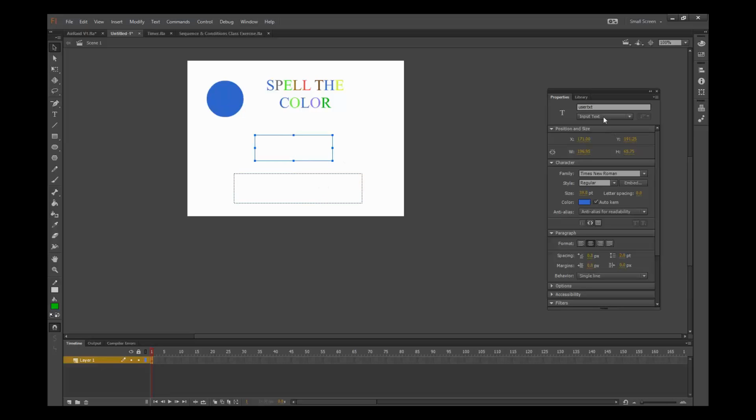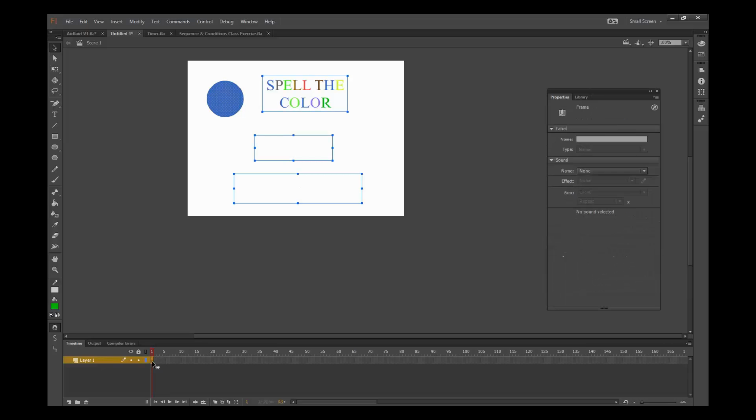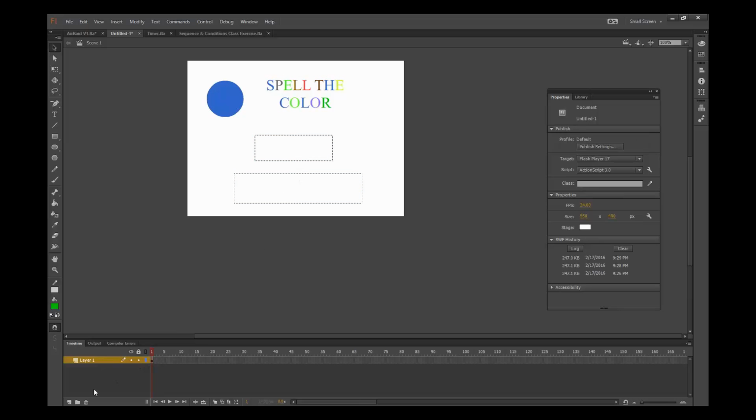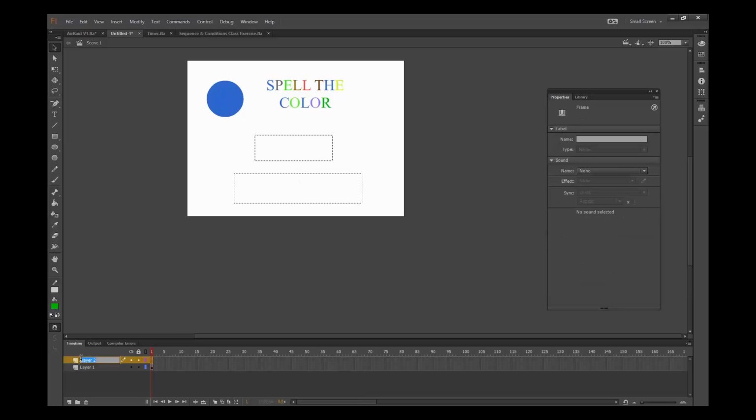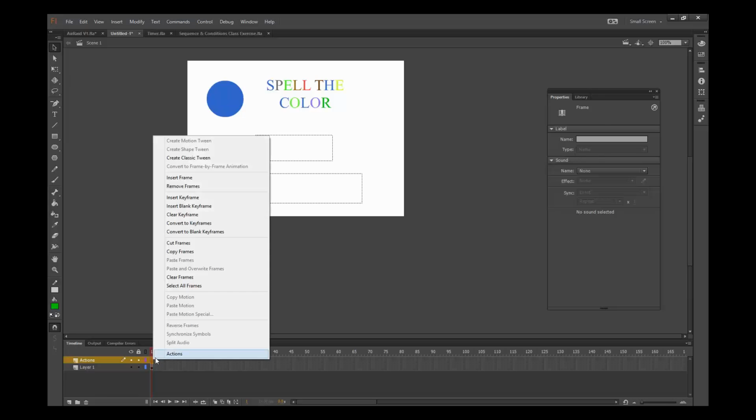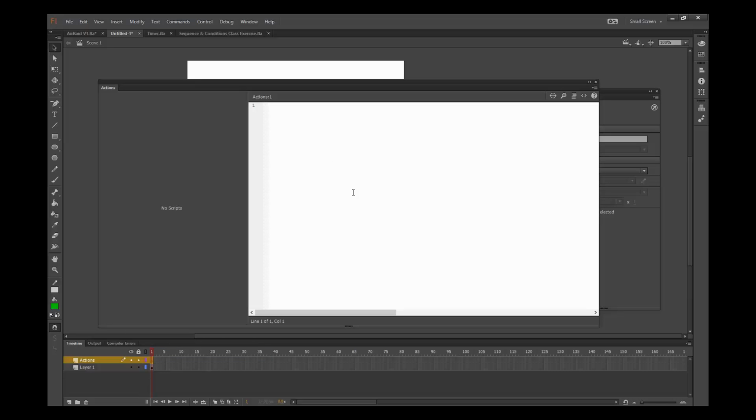Now this can also be done dynamically. So what you do is you read the key codes which the user is entering, and then you write it dynamically on the dynamic text box. There are all different ways to do this. So all I need is for the user to write over here BLUE. If it's correct spelling, it should show a message that's correct, otherwise show a message that's wrong. So let's start programming. I'll create a new layer and I'll call it my actions layer or scripts layer, although you can do it in the same layer also, but to separate shapes and drawings from the script, I create a new layer, go to actions, and now I'm going to start coding.